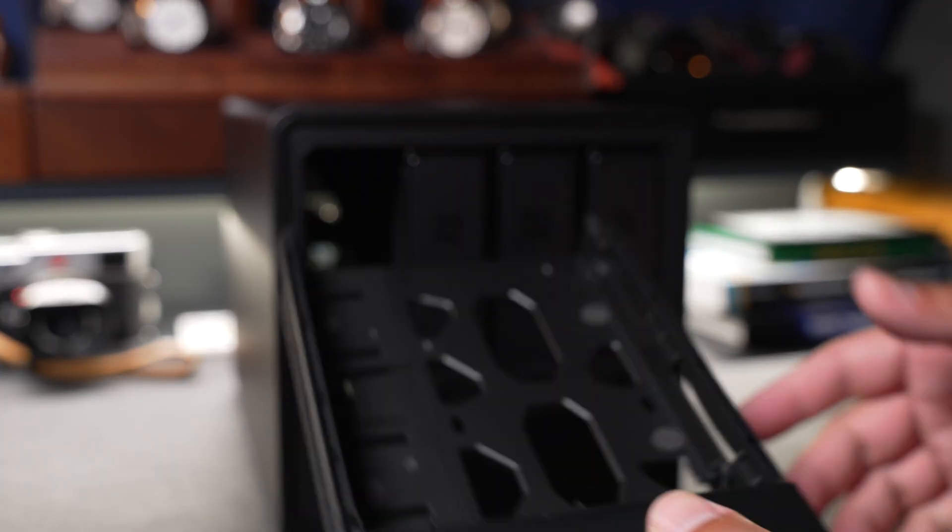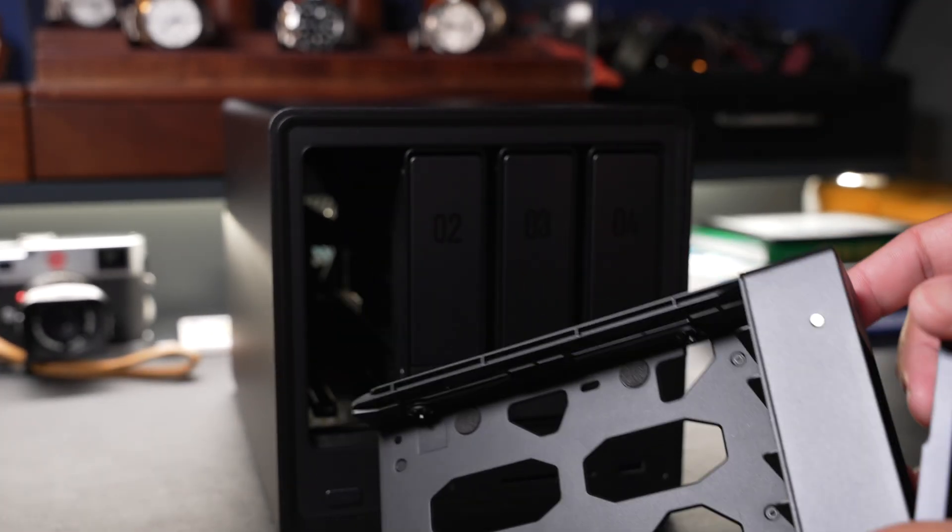So what I'll be testing is ease of setup. Ugreen says this NAS is beginner friendly — the drive trays are tool-less and the software walks you through the setup. I want to see how smooth that process really is. They have something called Video Center and HDMI output, so I'll upload some large videos, organize them in the NAS, and try playing them across devices: my laptop, my phone, and directly on the TV via HDMI. It also has an AI Photo Album Assistant, which uses AI to search through photos. I'll quickly test that. It also has Docker support so apps can run independently, which is very useful — I'll be running Plex inside Docker to see if this finally solves my 4K transcoding issues.